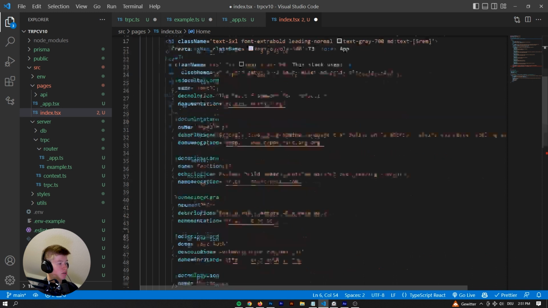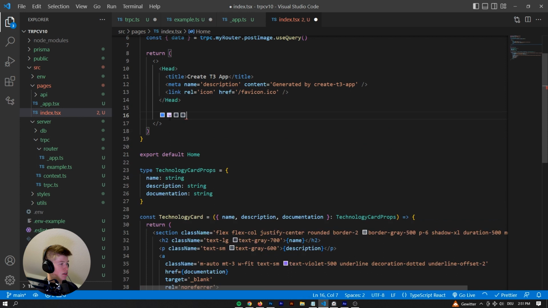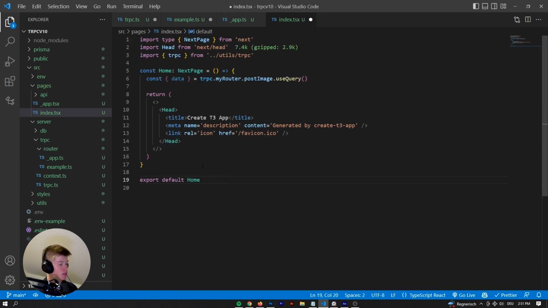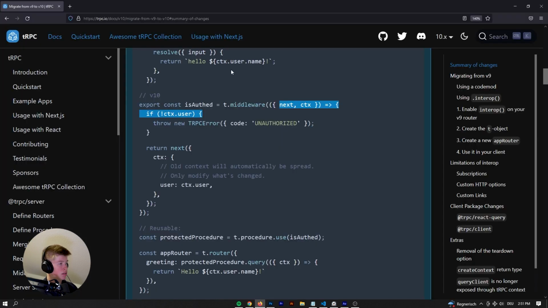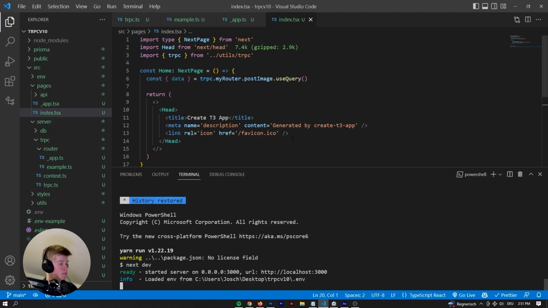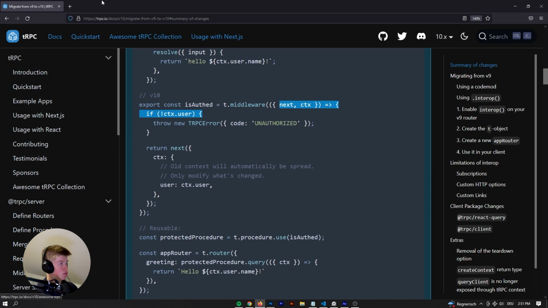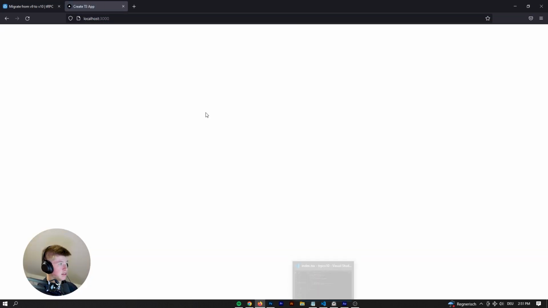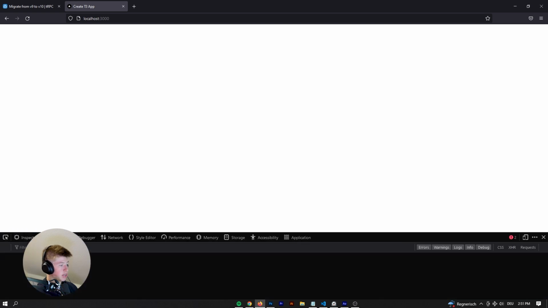And now if we were to execute this, we're still having an error somewhere. So let me just delete some of the standard T3 stuff. Okay, now that we deleted that, we can save the document and, is the server on? We can start the server, go to our localhost 3000. And now let's look into the console and see what happened.